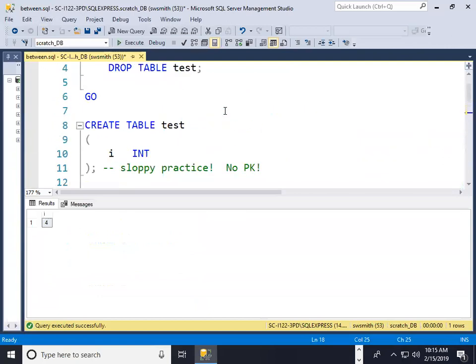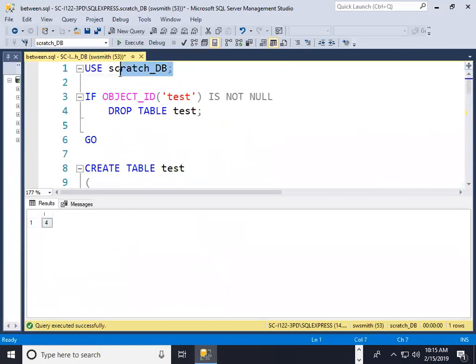But when we say use, once we say use, the use is going to remain in effect until we change it, until we say something different. If I open a file and at the beginning of the file it says use scratch DB or some other database, until I execute that, it hasn't happened. Just because I open the file doesn't mean it's happened.